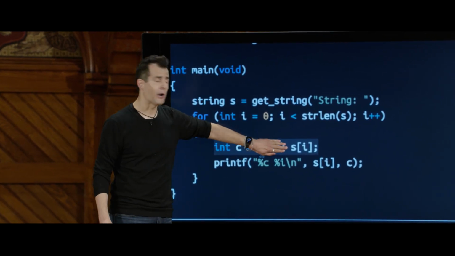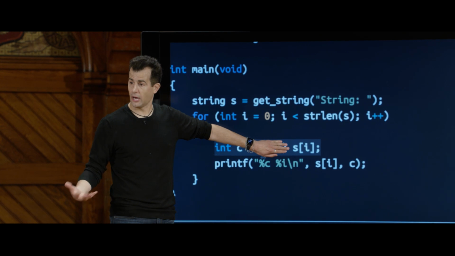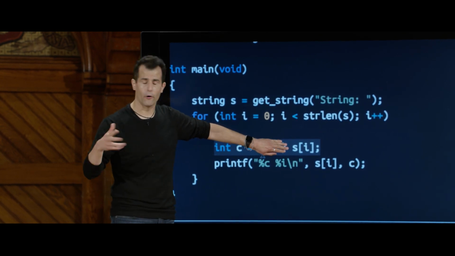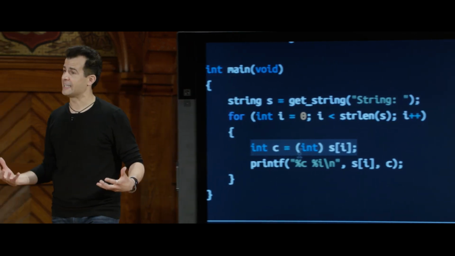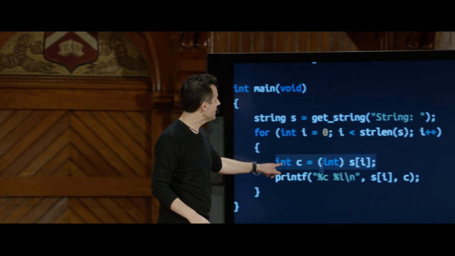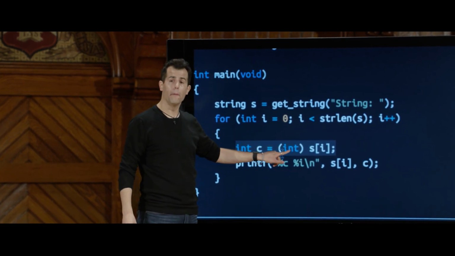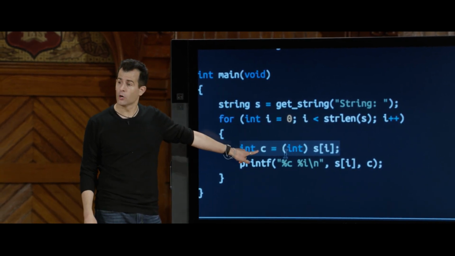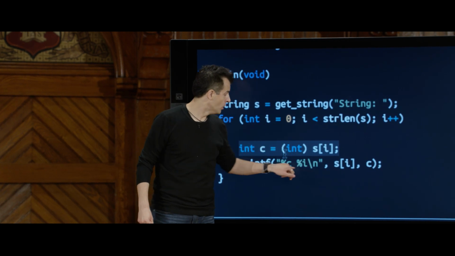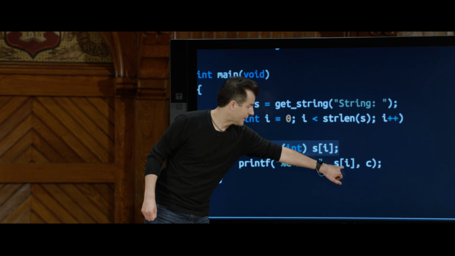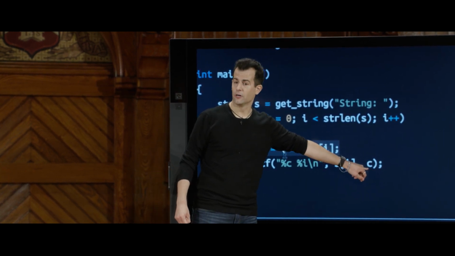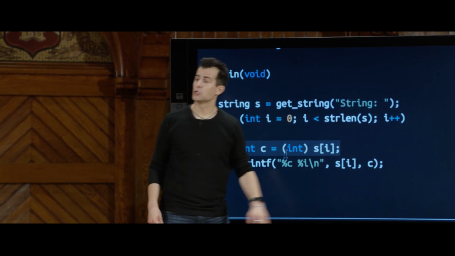So notice here, s bracket i is, of course, the ith character of Zamila's name, so Z or a or m or whatever. But I can convert that ith character to an integer doing what's called casting. You can literally, in parentheses, specify the data type you want to convert to, and then store it in exactly that data type. So s bracket i, convert it to a number, then store it in an actual number variable, so I can print out its value. So %c, this is show me the character, show me the letter, by plugging in the character and then the letter, the character and the number that I've just converted it to.